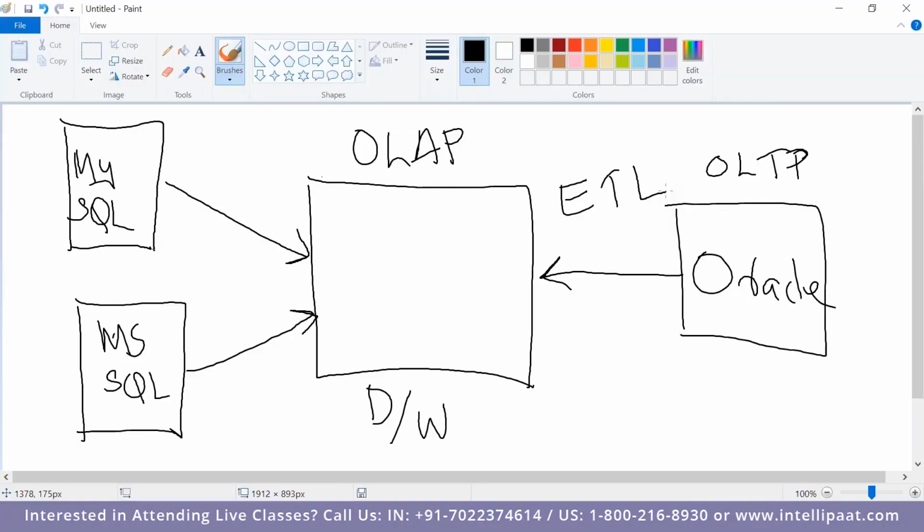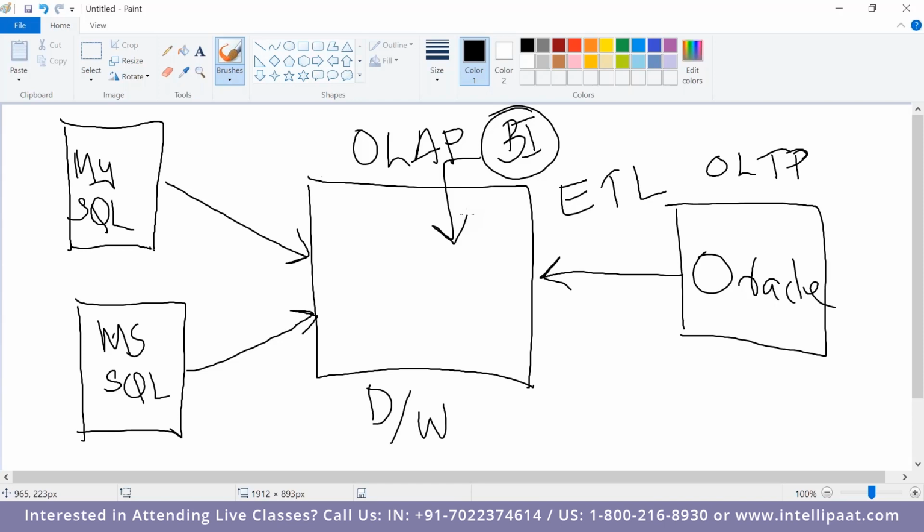Now, data warehouse is a fancy term actually. It's not a fancy term, it's a technical term. A data warehouse is a place where you store, first of all, a massive amount of data. Point number one. Point number two, this data is ready to be accessed, ready for reporting. So if I have a BI tool, my BI tool can be directly installed on my data warehouse and it can produce nice reports, etc. And a data warehouse is internal to your company. You don't have public access, because this is your private storage. I'm collecting all the data and dumping it into this so that it holds the whole data, and now I can do whatever I want with my data.